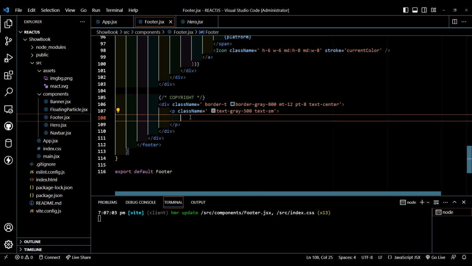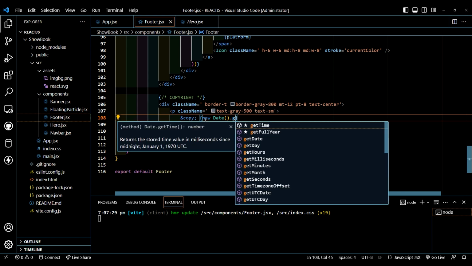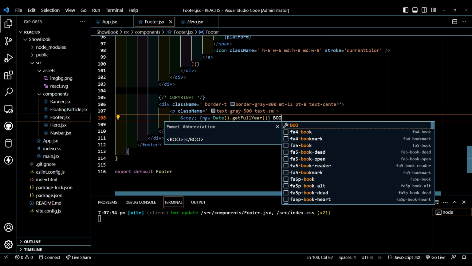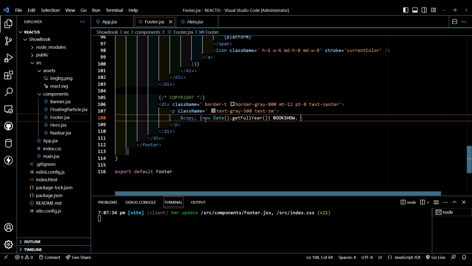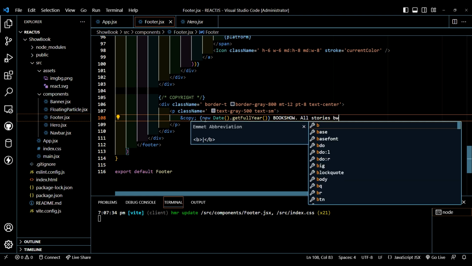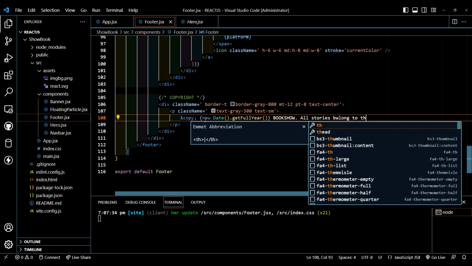Let's give a code, new Date dot getFullYear, then Book Show. Full stop. All stories belong to their respective authors.